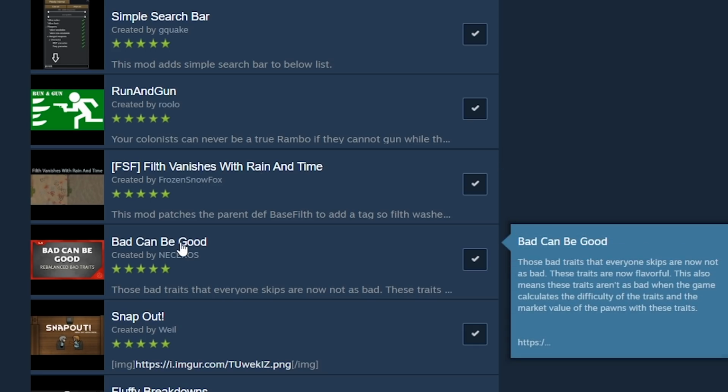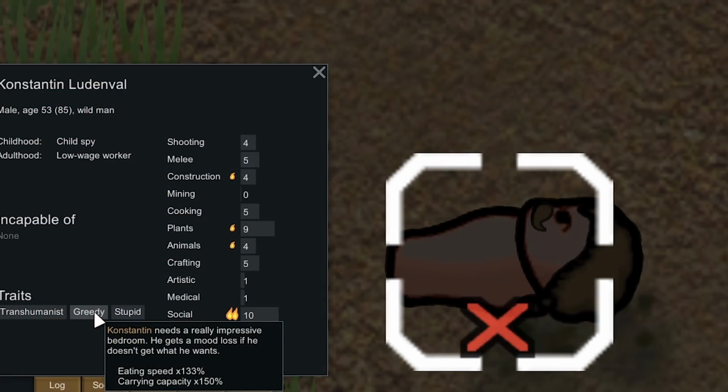Bad Can Be Good rebalances a bunch of bad traits. A lot of them still suck, but like this Wildman, who unfortunately did die in the last episode due to a massive heat wave we had. He was greedy and he needs a big bedroom, but it also increases his eating speed, so he eats quicker, and it allows him to carry more stuff. And I looked over all the traits and they seem pretty reasonable, so yeah, I'm a pretty big fan of this mod.